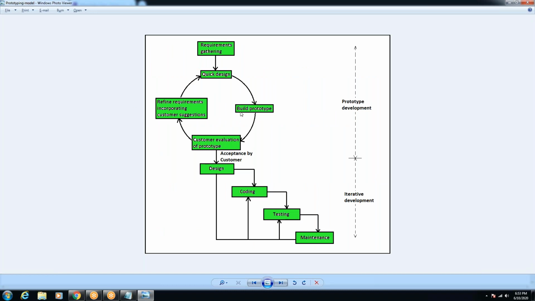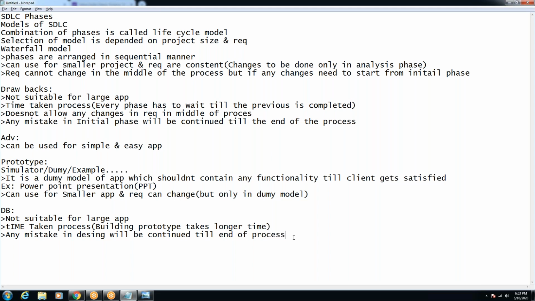Till then, a dummy process keeps happening over here. So the waterfall model and the prototype model are your step-by-step models.